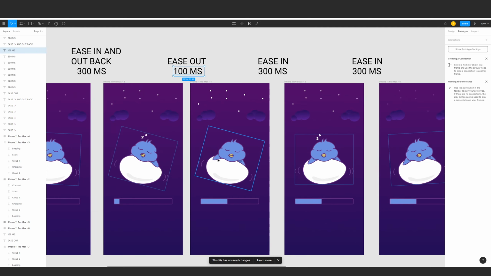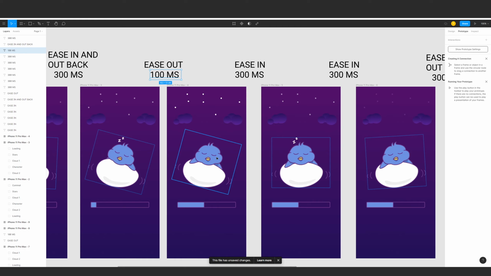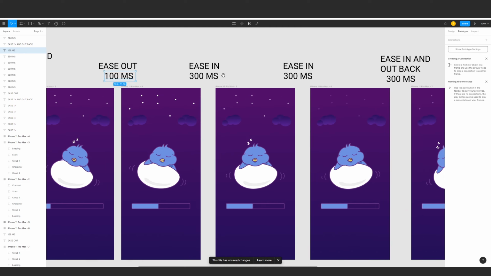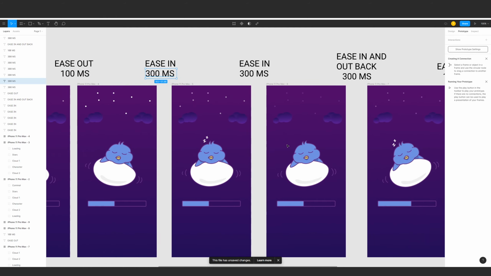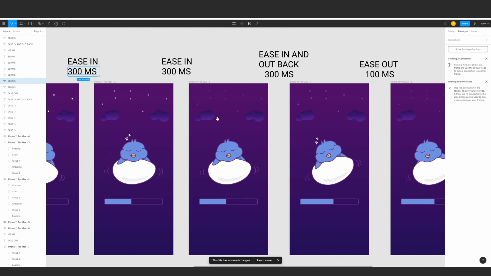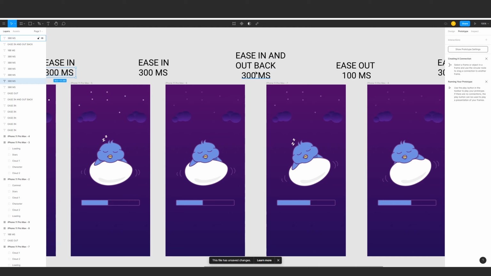The penguin character is bracing itself to go to the other side of the rotation. So we have again an ease in, then another ease in again, then we go back to an ease in and out back of 300 milliseconds. So every time it's the last rotation, the big rotation to the other side, it would be at ease in and back. So it will have a slight jiggle.